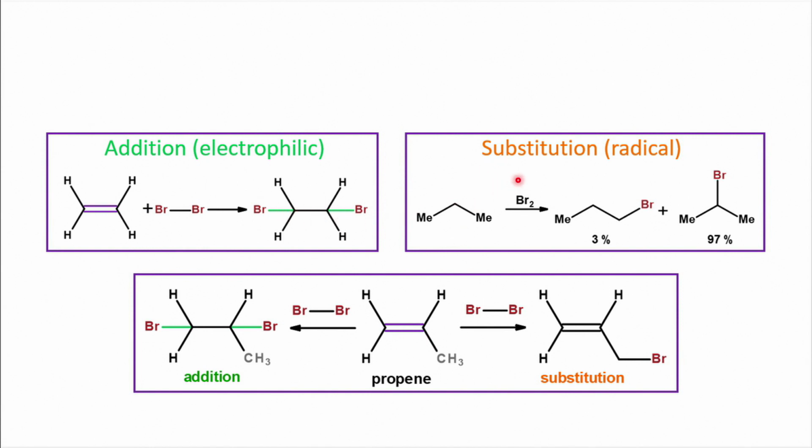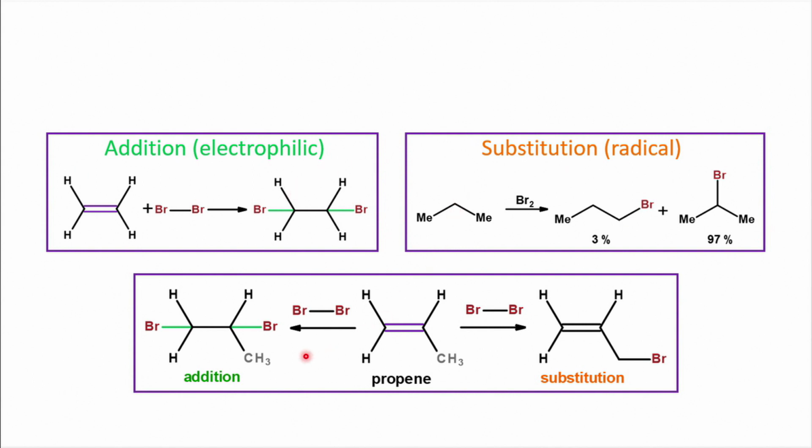We also studied the substitution reaction that is carried out under radical intermediates. Basically, when propane is reacted with bromine, we end up with two types of product. In each, one of the hydrogens is substituted by a bromine atom. So, this is a substitution reaction which undergoes via a radical intermediate. These are the two things we have already studied.